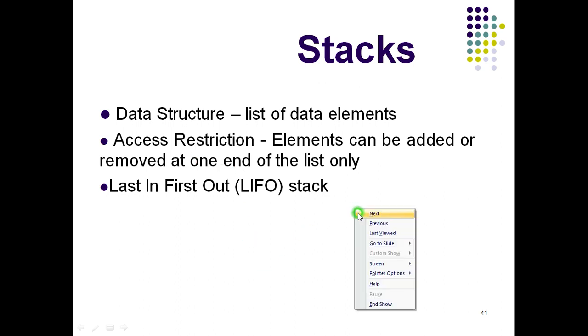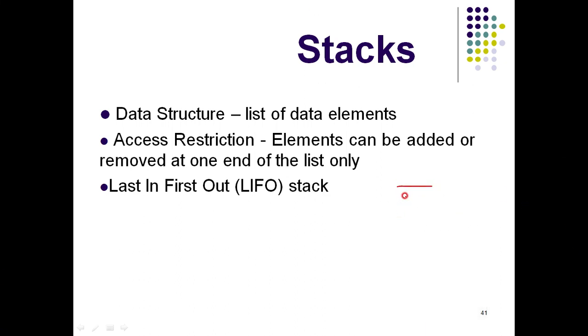That means, say for example, I have a list of elements like this. Okay, say this is 1, this is 2, this is 3, and so on. Now I want to add an element, then I can add, what he's saying, from only one end of the list. That means if this is my one end, that is one of the ends, this is my other end, that is the other end of the list. Okay, so maybe I would consider this as an entry point, and this as the exit point. But in our stacks, what happens? We don't have this.